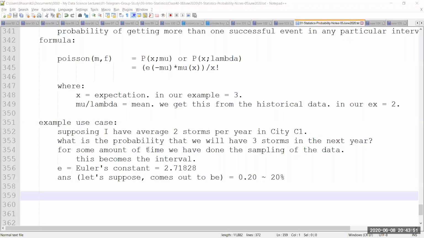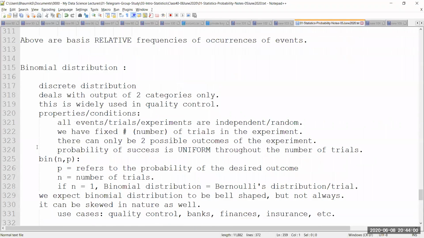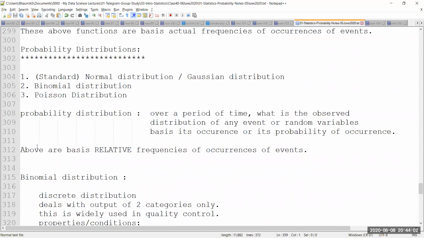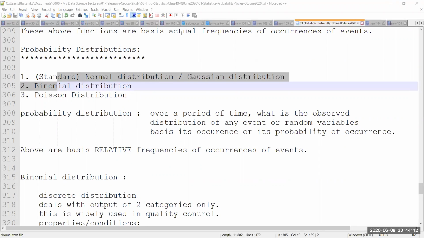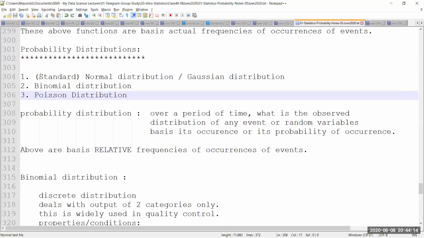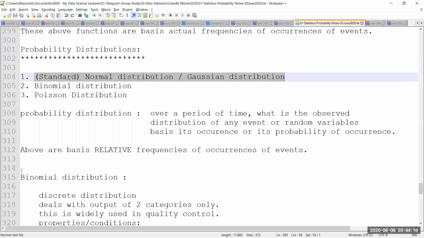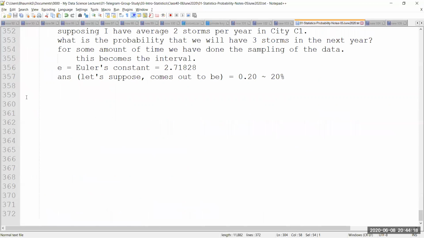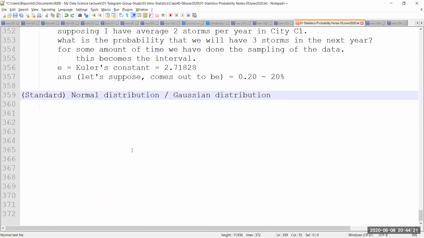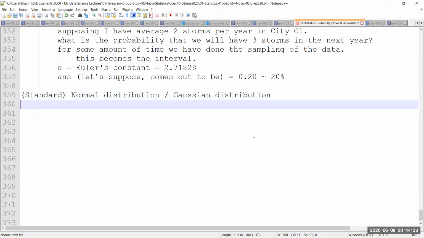This is not the only distribution which can be possible with respect to the data that we have already discussed, but the last one is the most important one, and the goal of any analysis or any situation is to bring these two distributions which we have into a normalized form. And what I mean by normalized form will be clear right now when I talk about the definition of this kind of distribution, which is known as a standard or a normal or a Gaussian distribution.